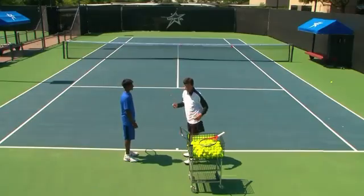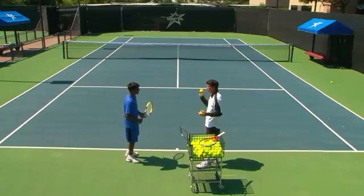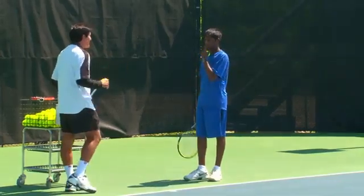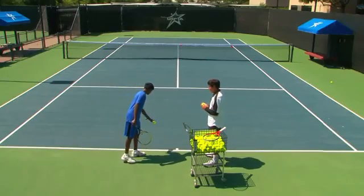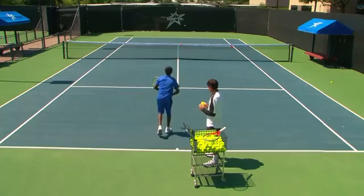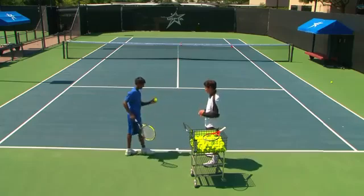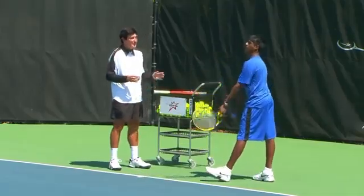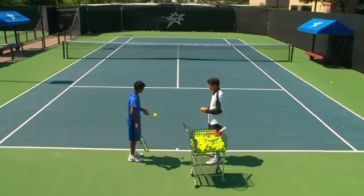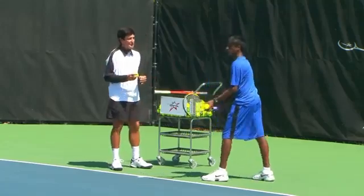Before we get started, what I'd like you to do, just go ahead and do your serve. Just hit it any way that feels comfortable. Just do your thing and let her fly. Okay, you got a nice motion, you're fluid, grip is pretty good, stance is good. Okay, not bad, you got a nice rhythm. Show me the first serve.